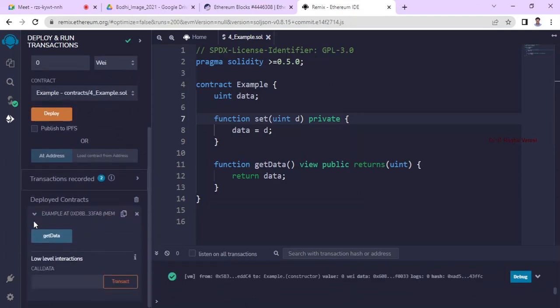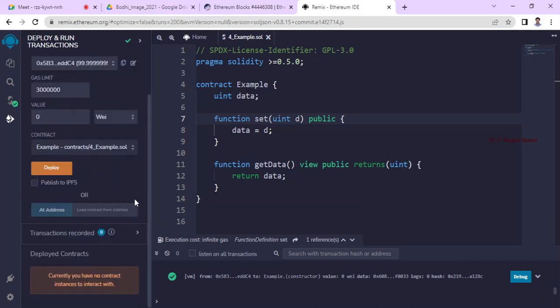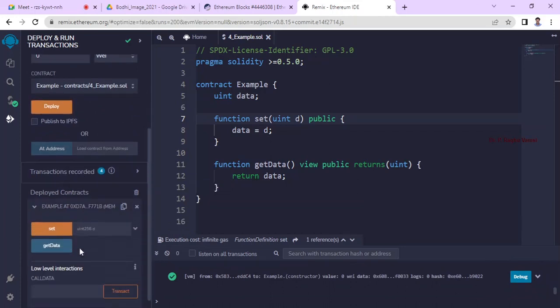Okay. So in this new instance, you didn't find the set function. The reason is you have made it private. Once you make it private, you cannot access it from outside. So the only alternative is to make it public. You make it public and run it. The compilation process is going on. Make it public, deploy it again, and delete the previous instance. Just deploy it, then expand this particular instance.